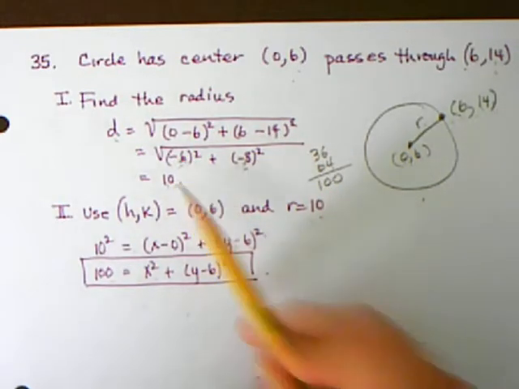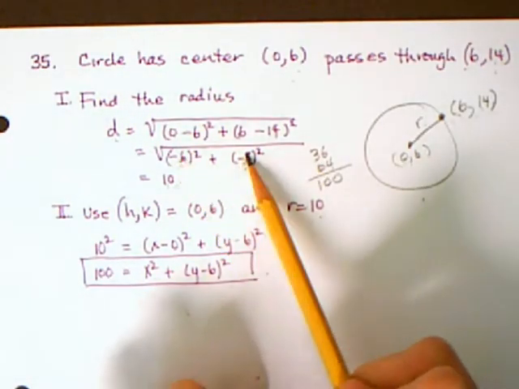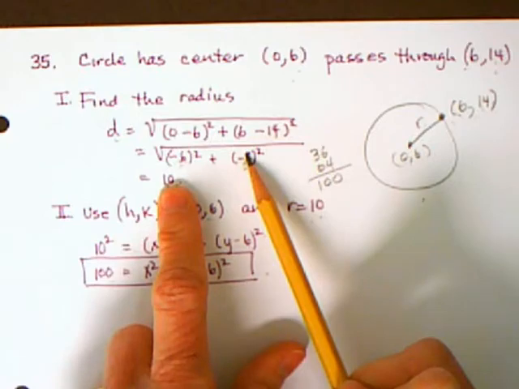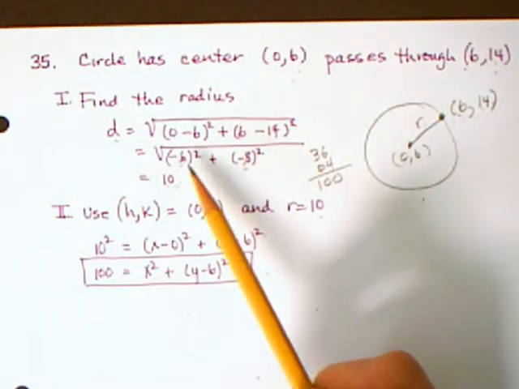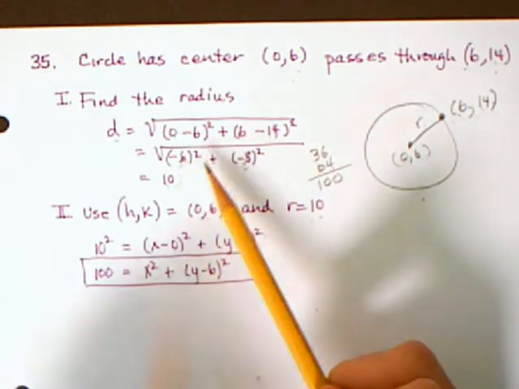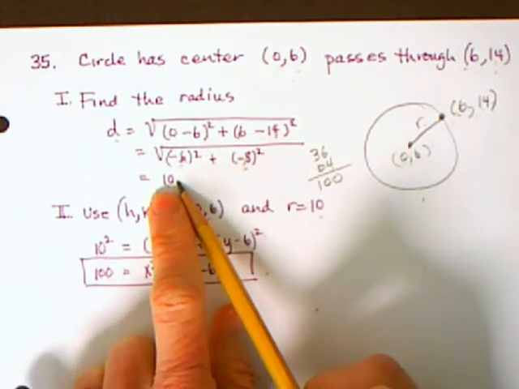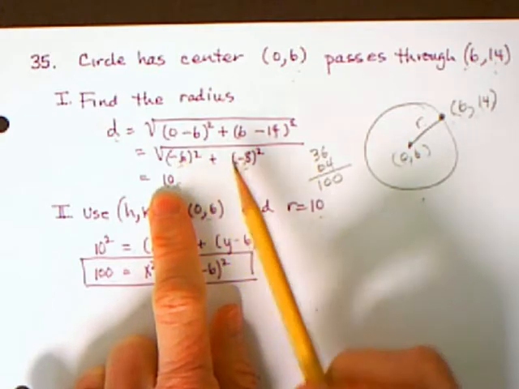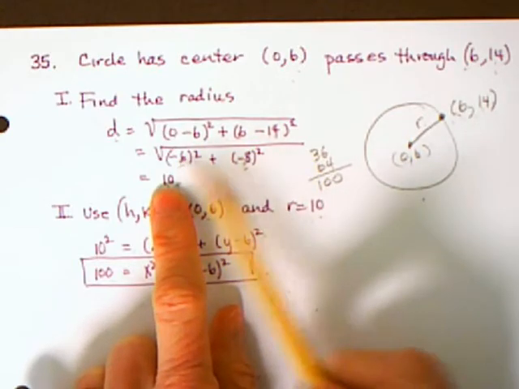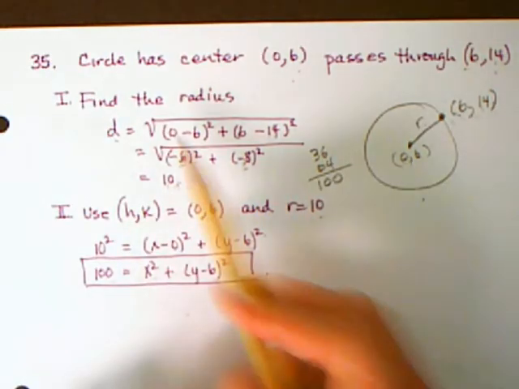So 2 ways to look at it, same thing. This is 6, this is 8, this is 10. Let me just throw in parenthetically. Suppose this had been 5 and this had been 12. You wouldn't have to do all the arithmetic. You could automatically say this is 13 because that would be a Pythagorean triple. So this is where you look for the Pythagorean triples. 6, 8, 10, 5, 12, 13, 7, 24, 25. Okay? Now, back to this.